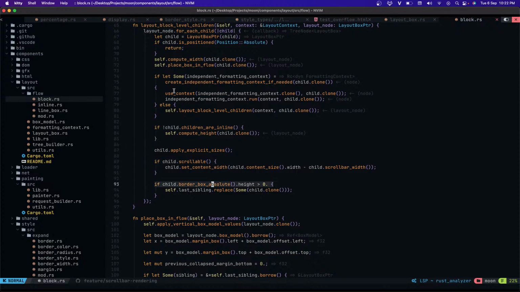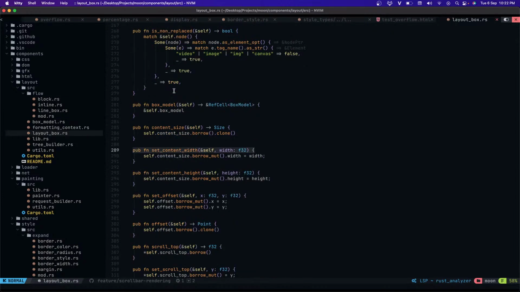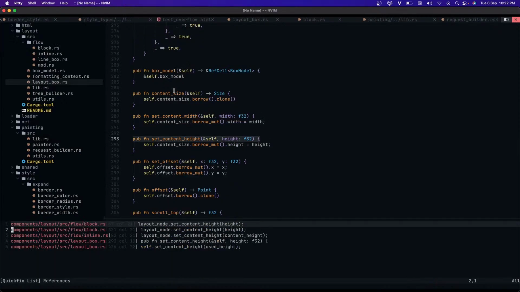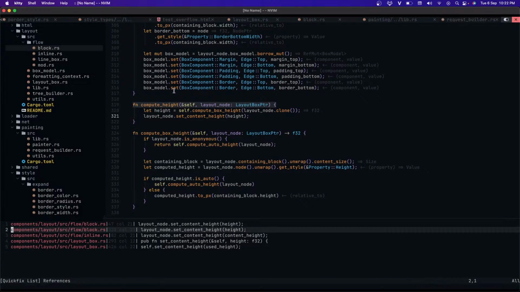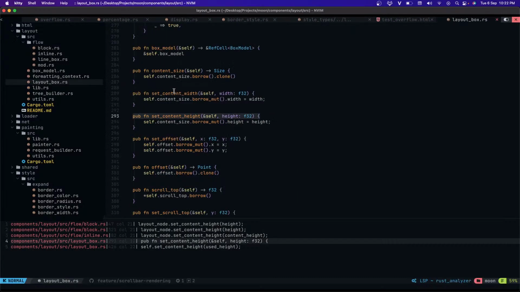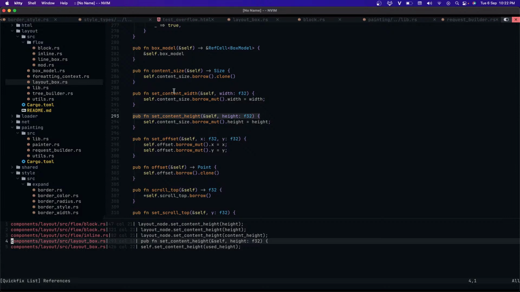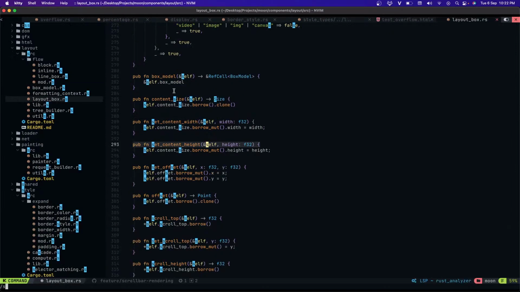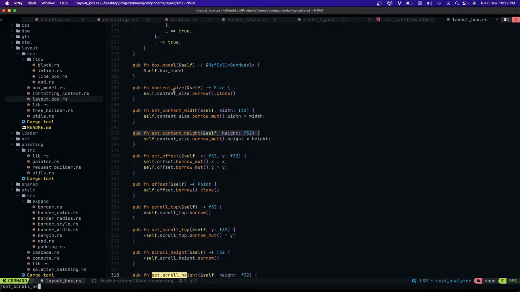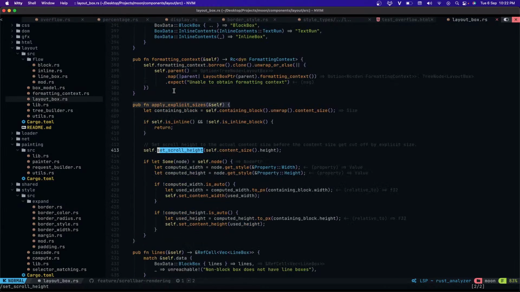So what is this? Compute height. Set scroll height. Apply explicit size, like after.